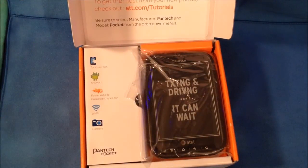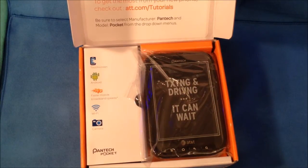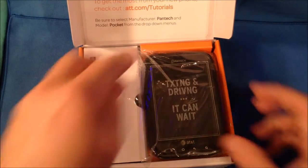Now, first off, this has Android 2.3. It has a 4-inch display with a resolution of 600 by 800. It has a 1650 milliamp hour battery. It has a 5 megapixel rear camera that captures video at 720p. It has 600 megabytes of built-in storage. It's expandable up to 32 gigs through a micro SD card. This does go for $49 with a 2-year contract.